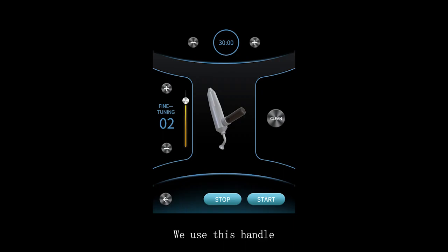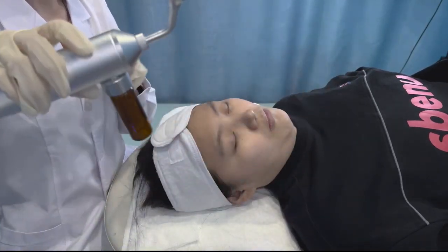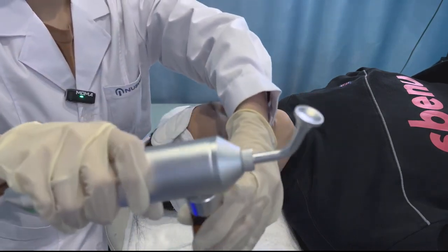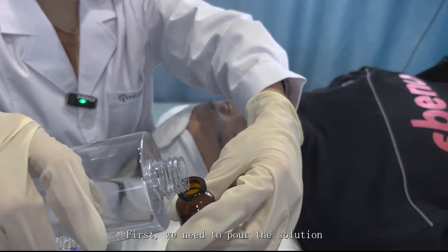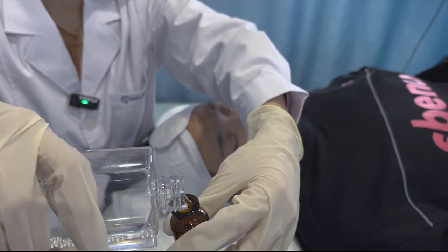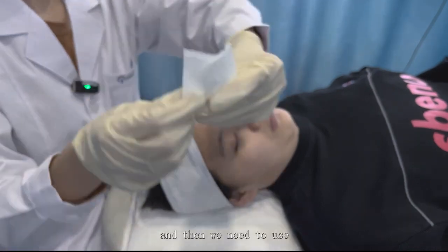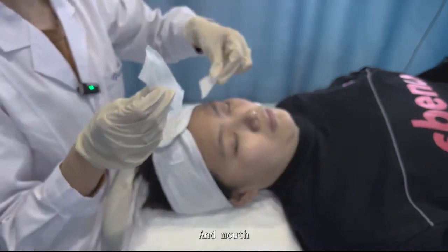Now let's do the treatment. We use this handle. And we need to use this bubble solution. First, we need to pour the solution into the bottle and install it. And then we need to use 3 pieces of cotton sheets to cover our eyes and mouth.